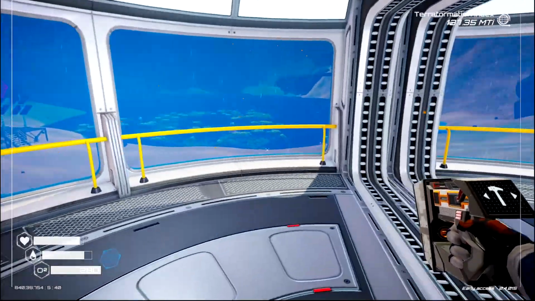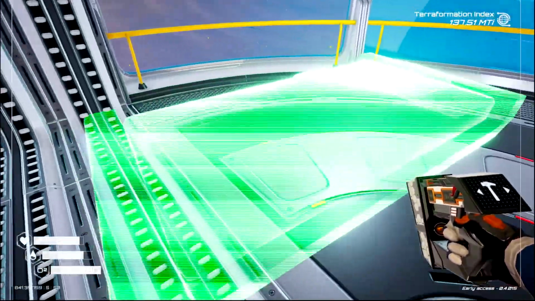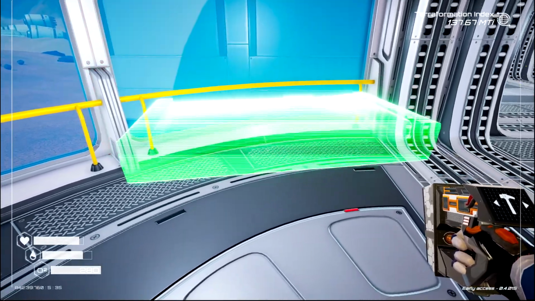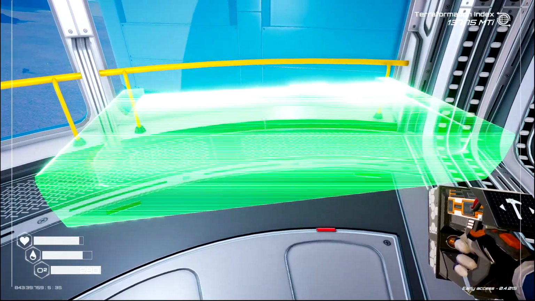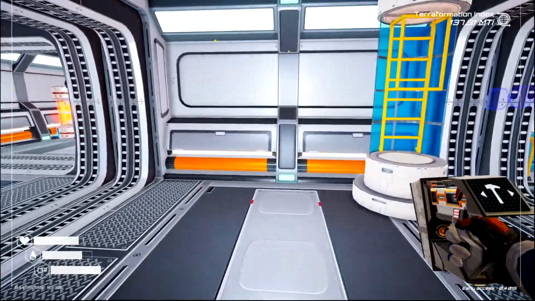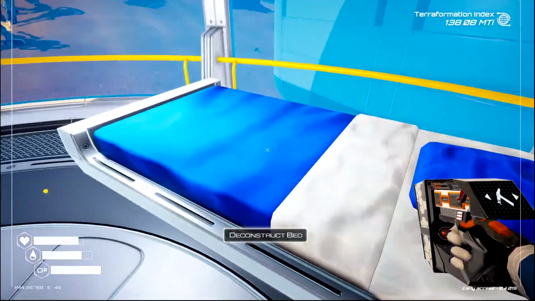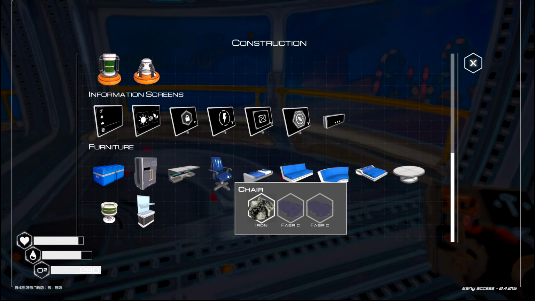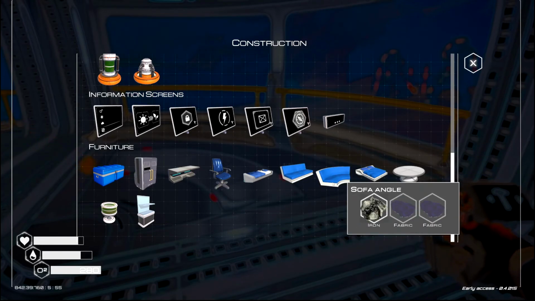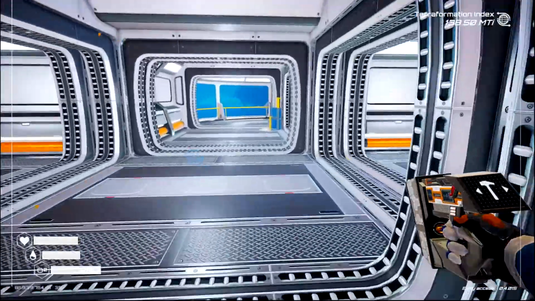Probably not going to need that, so I can get rid of that. I could do. The only flat surfaces. Let's get rid of that. The only flat surface is here, and I don't want my bed right there. Can't do anything else with the bed. We need the table. The angled sofa would work. Can we try it? Two more fabric. You know what? Screw it. I don't know what else I need fabric for. So we're doing it this way.